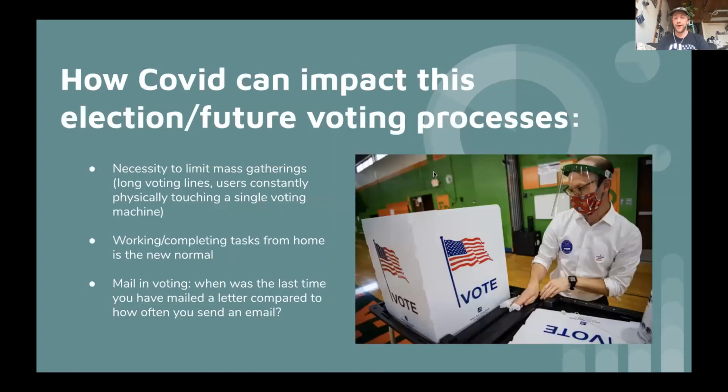Then also COVID. We're dealing with that right now, and it's making voting substantially harder. Because of this, not too many people want to stand in line. Mass gatherings are really, you know, you watch a video of a sporting event where everybody's gathered together, and it seems like such a different world. So our democracy and the process behind that has to reflect that as well. Also interacting with voting machines, touching something, there's just an overall hygiene concern involved with this now. More people want to work from home, and this is the new normal.